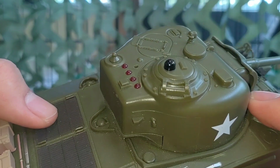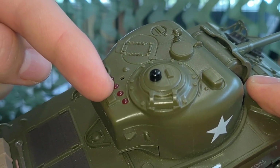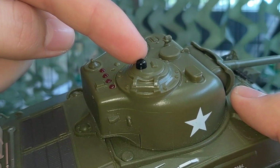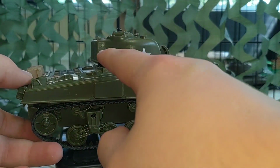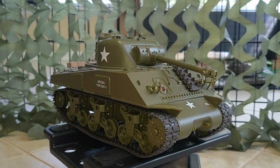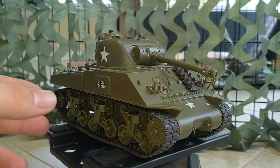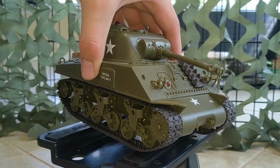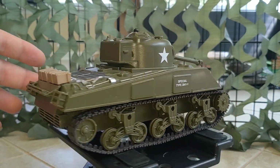So, pretty cool tank. Now, this is how it works with the infrared system. As you can see, you have 4 lives as it's displayed here with these red lights, and this is the infrared sensor. What I believe happens is, if you shoot the tank all the way to the 4th one, it just shuts down and you have to restart it to play again. When you shoot it, it kind of turns like this, I believe, and it makes some destroyed sounds, and it stops working once you hit this tank 4 times. So, pretty cool system.